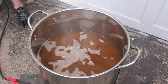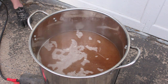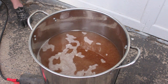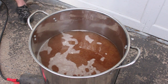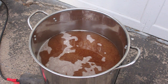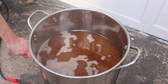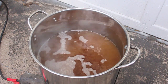Okay, we have hit our 45-minute mark, and we actually have to switch propane tanks, so this is perfect. Matt's going to go ahead and get that switched over for us. We're going to get the fire reignited, get it boiling again there, and then add in our next addition of hops and our spice packet. So you got that open, Matt? Yep. Okay, cool. Go ahead and get it reignited. Woo! There we go. That did the trick.